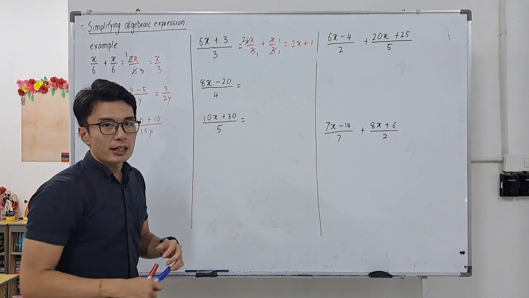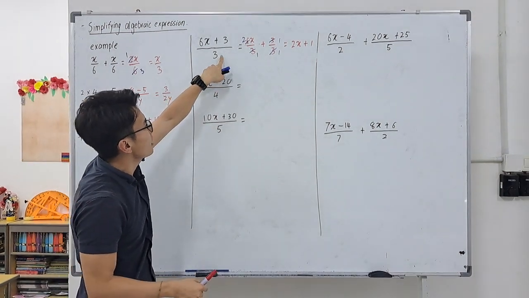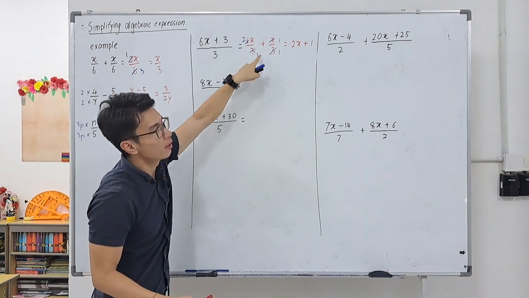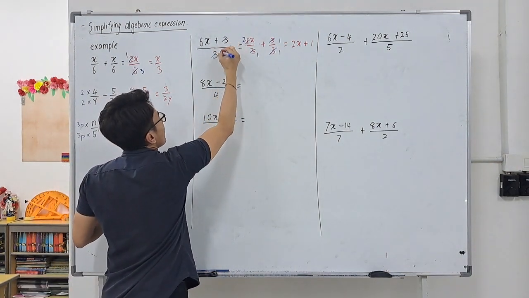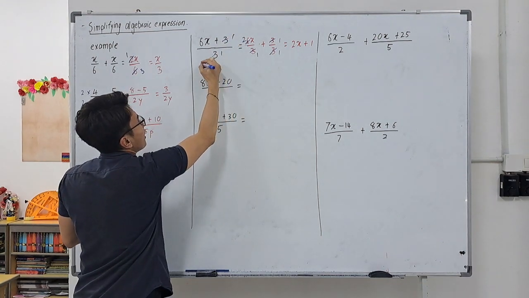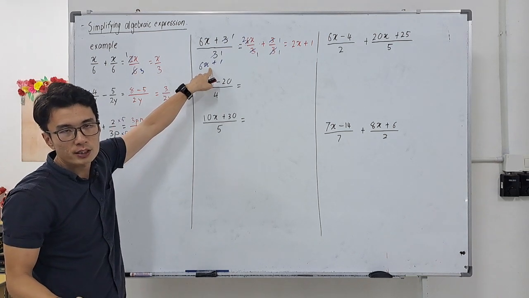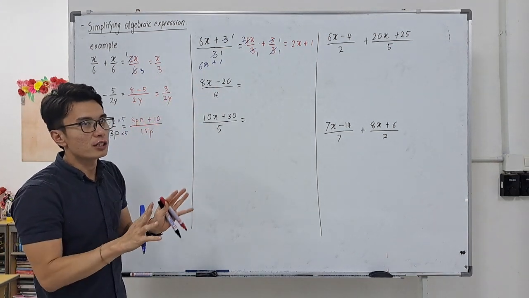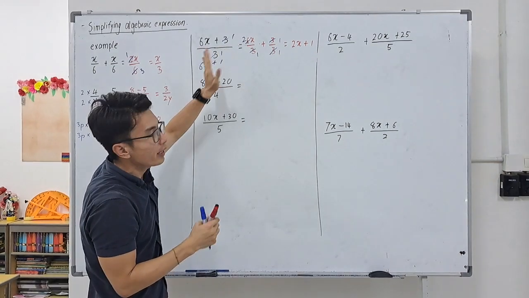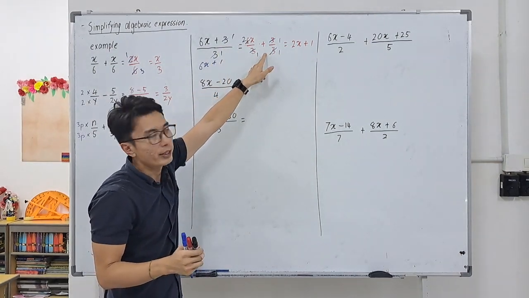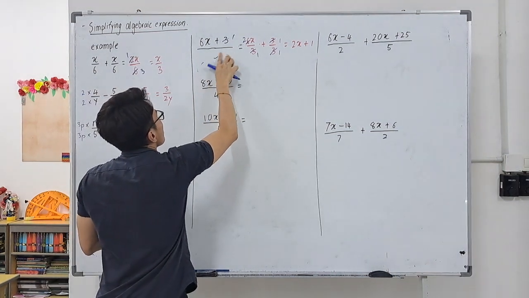Now, a common mistake that students will always make for this type of question is this. They will always forget that this actually looks like this. Okay? So a lot of students will just cancel this 3 and 3, and then this 1 and 1, and then they say their final answer is 6x plus 1. This is a very common mistake that students will make. So please be careful with that. Alright? So it's always good, if you do not understand what a fraction means, to take a step back and write it like this so you understand what's going on. Okay? So let me erase this.